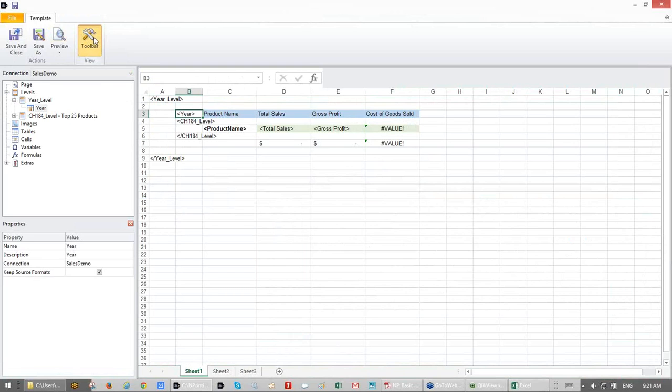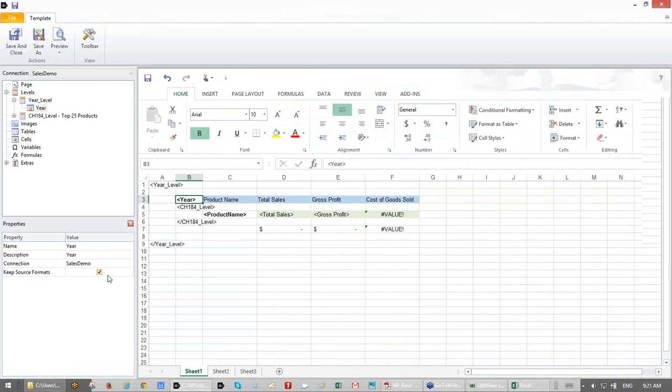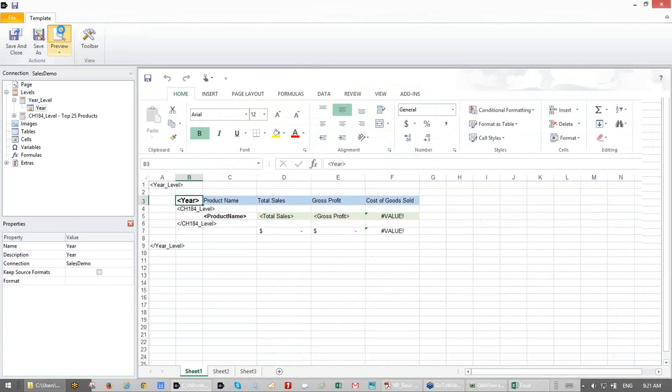And of course you can bold that and do all kinds of formatting as needed. Remember to keep source formats, and just say 12. I will preview that. And this is a good reason. So Microsoft has failed for me. So let me just restart the program quickly for you. If you can bear with me while that takes place. Sorry about that. That happens sometimes.